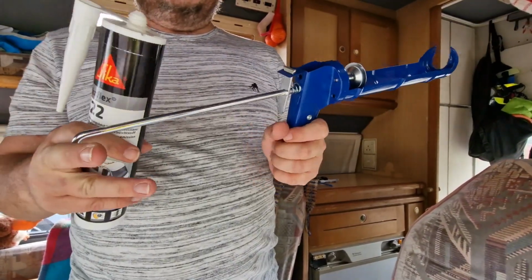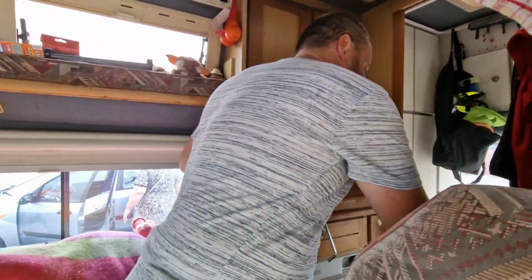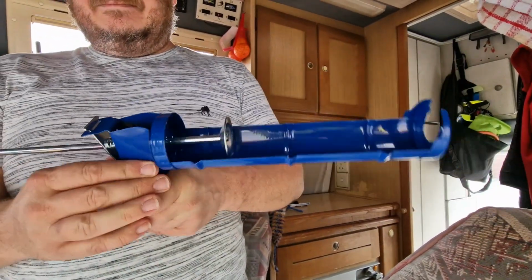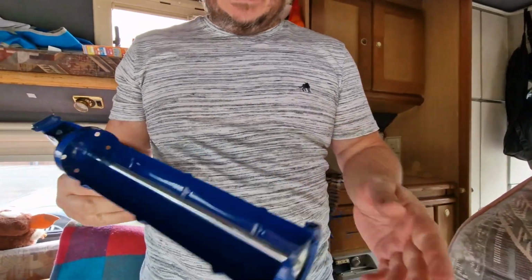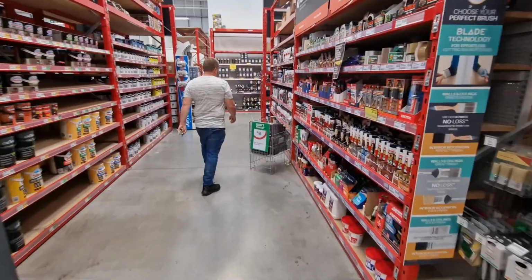So already we can't get even the basics right. We've just got one of those gun things, and our Sikaflex doesn't actually fit into it, even though it looks like it does, which makes me think it does, but we're just not doing it right. You sure it doesn't fit? Yeah, it doesn't fit. Okay, we're back in home base. Such fun. Yeah.